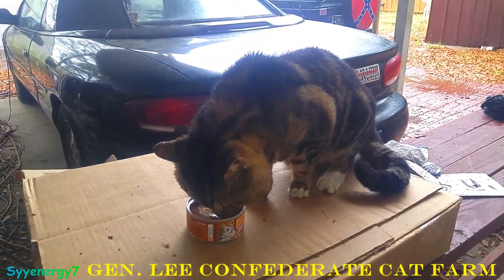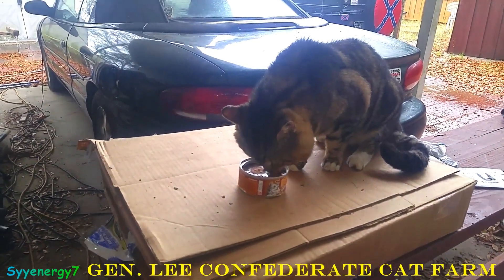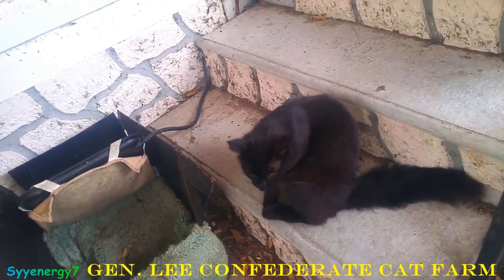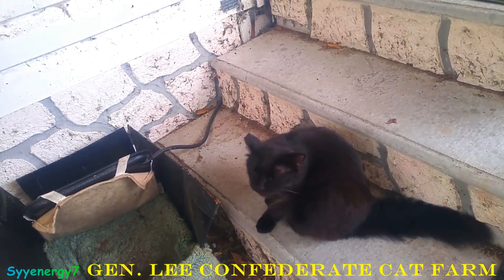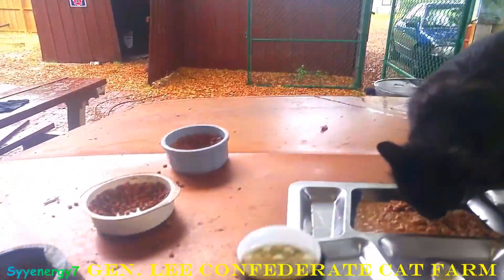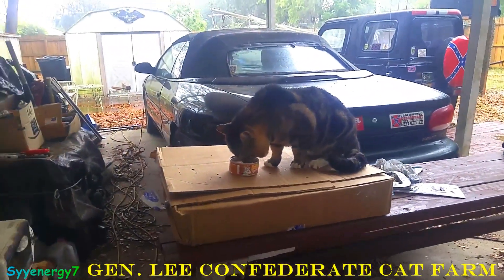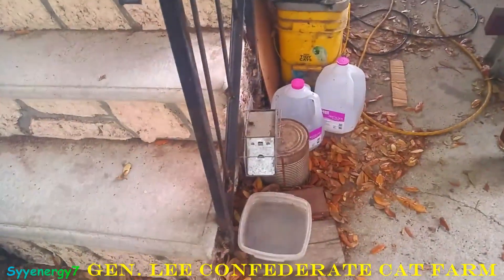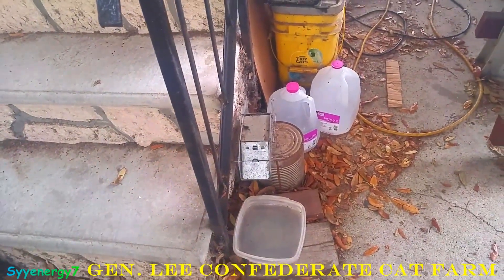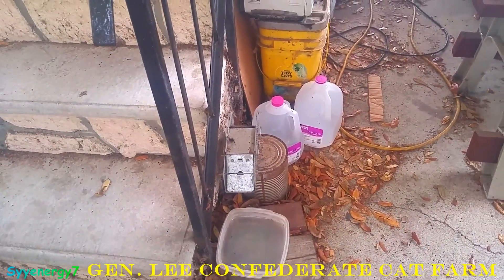We got Mr. Boots here and the whole cat family is here. Dixie was just here — I don't know where the hell he went, but he was just here. He was kind of worried about Miss... this is Onyx, and that's Miss Feather. They're getting the cat vitamins, and I put a little bit of this in his food too. He's eating it. He's been drinking his colloidal silver water with a little bit of Lugol's iodine in it. I think this guy's going to be okay.